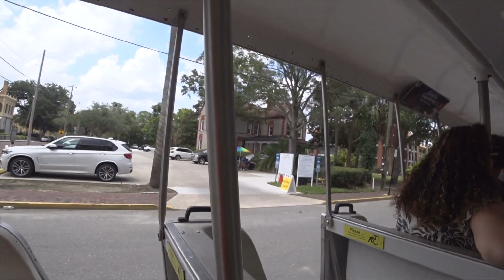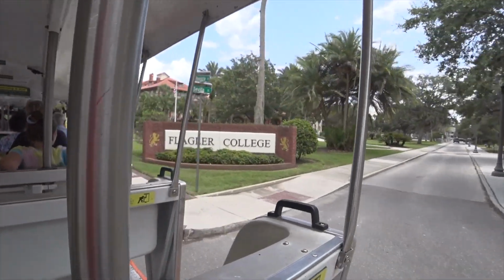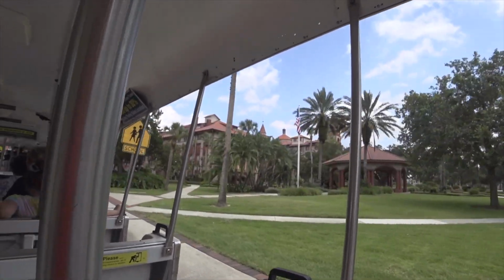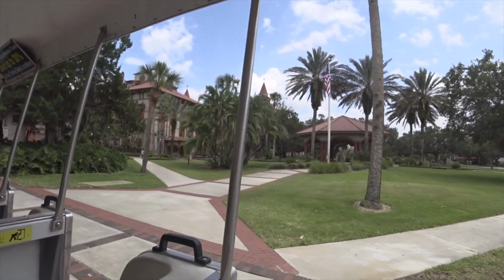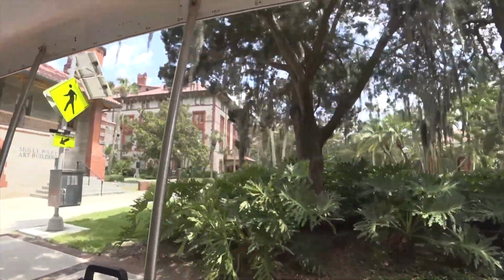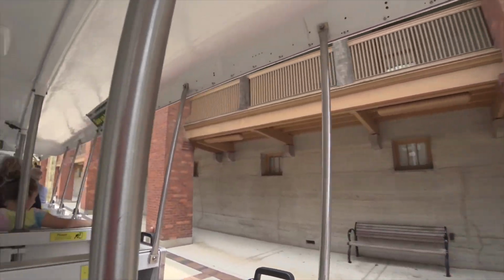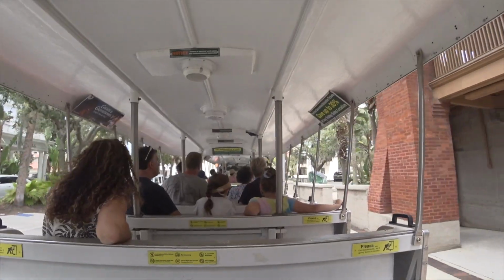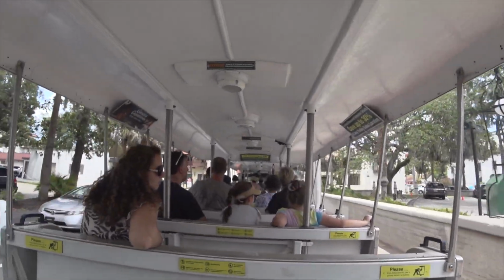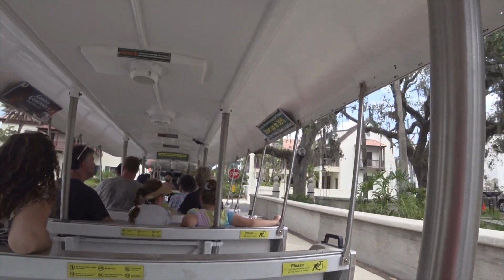Up ahead on our right-hand side is the beautiful Flagler College. Once upon a time, the Ponce de Leon Hotel. Because Henry Flagler didn't come here because he wanted to build churches, he came here to build hotels. His first hotel was called the Ponce de Leon Hotel, and it was an incredibly luxurious hotel for its day, with all the amazing amenities you could ever dream of, such as hot and cold running water, steam heat, and electricity. About 3 years prior to the lighthouse having electricity, it was powered by several different generators. Of course, the generators have been updated through the years. They're not in the building today.